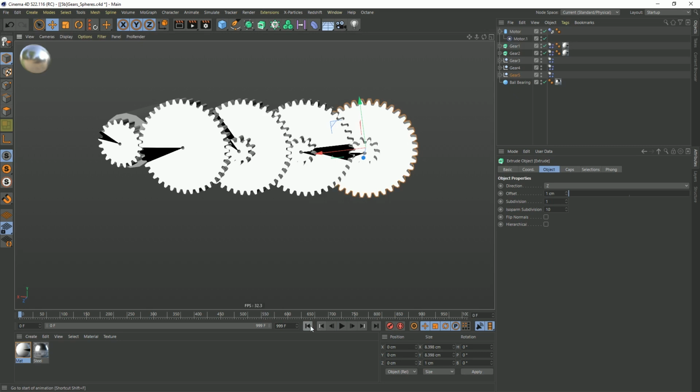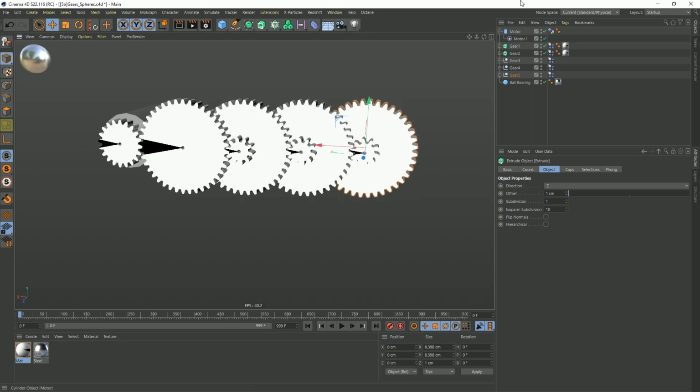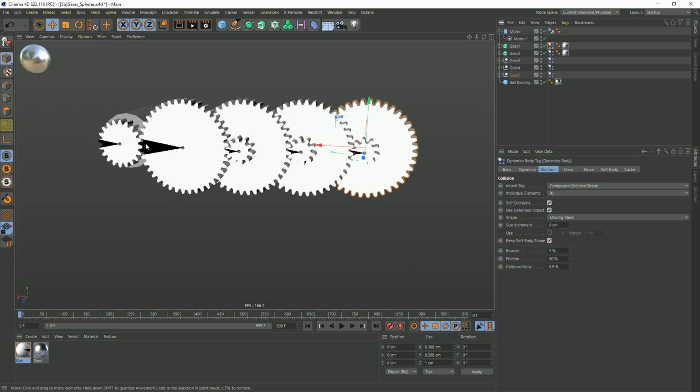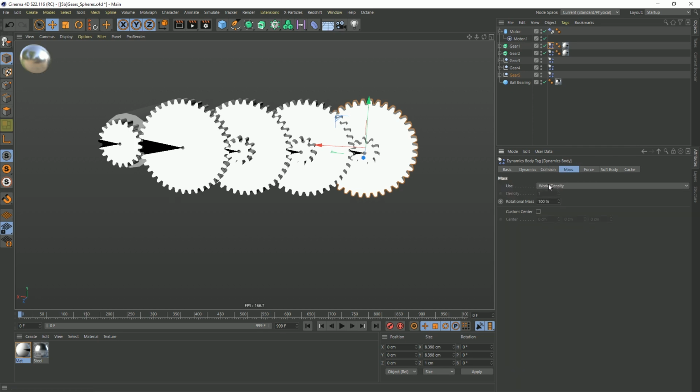So what's actually going on here? Well, one of the major variables is how much all of these gears weigh. Currently, we're in a very, very small scene. If you have tinkered with dynamics a bunch, you might know that under the dynamics tag, under mass, we have something called world density. Essentially, it takes the calculated volume of the object and multiplies it by the world density, which right now is 1. Density times volume gives you mass. How heavy is it?